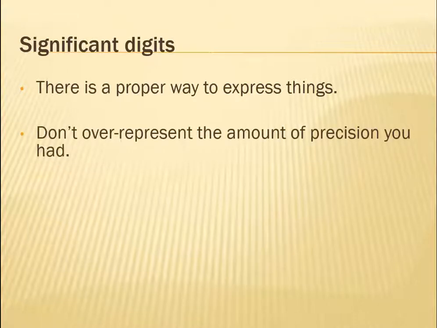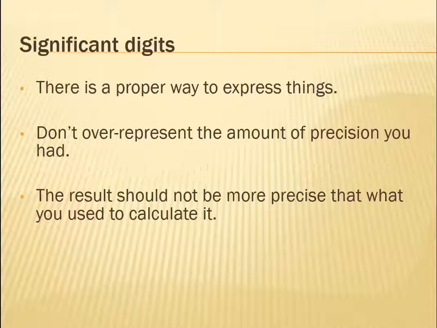Again, the most important thing to remember is that we shouldn't over-represent the amount of precision you had when you took the measurement. We talked in the past about how to even make a measurement, and you may have already seen how to read a tape measure and how to write the error. However, it is important to know that we're going to be doing calculations with numbers, and that the number of significant digits that we report is very important.